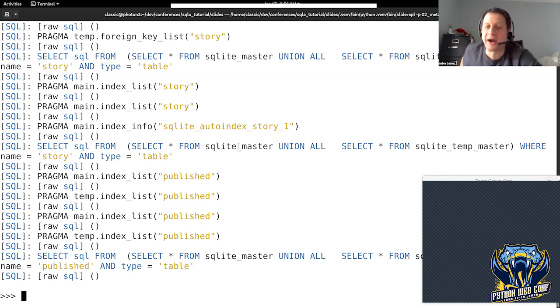What is reflect used for? I think, first of all, the Alembic tool uses it because it will compare your model code to what's in the database. It can also be used if you have an existing database, like a WordPress or PHP database, and you want to play with that data and migrate it and move things around. It's very handy to just reflect all the tables and work with them rather than having to rename all those tables. That's basically the use case I see for it.